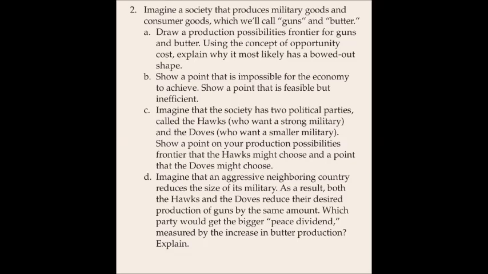So the point C, just let me read the question for you. Let's understand the question first. Imagine that the society has two political parties called the Hawks, who want a strong military, and the Doves, who want a smaller military. Show a point on your production possibilities frontier that the Hawks might choose and a point that the Doves might choose.